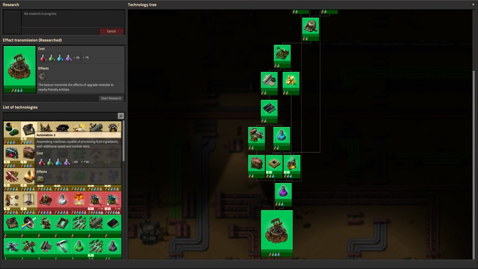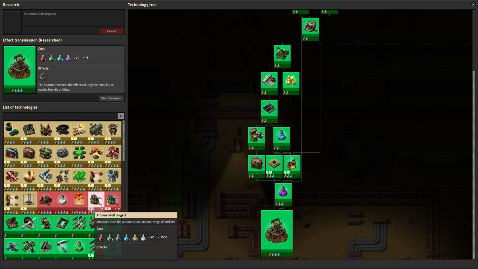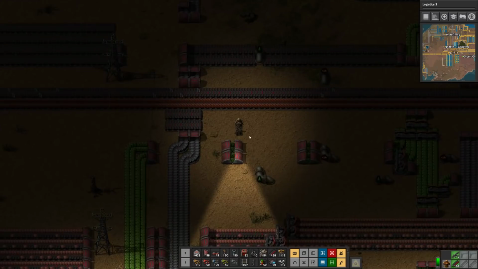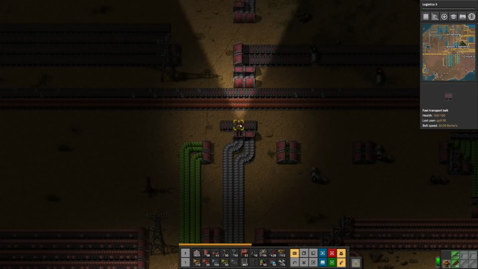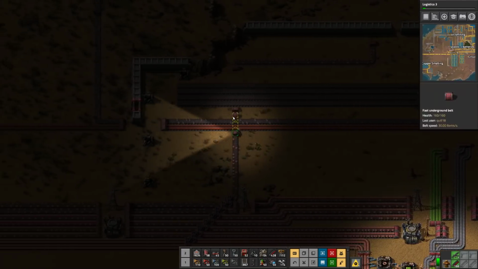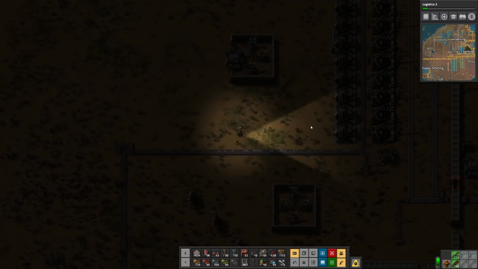Effects transmission. We can also unlock the automation 3. I think all the difference now between 2 and 3, I mean, it does work a little faster as a base, and I think it takes in more modules as well. Let's get logistics 3 over here so we can get our blue belts going. There we go. Batteries are once again flowing. Might take a while to fully saturate. I don't think we consume batteries very quickly.